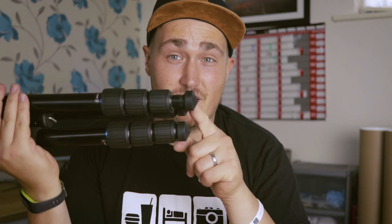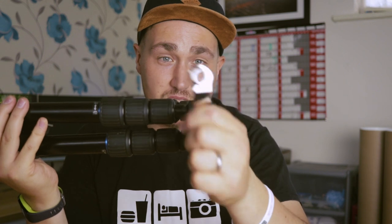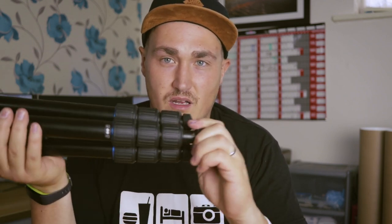Now, I actually went in to say that they should incorporate a bolt underneath the rubber bit before it hits the leg, because then if it does get stuck, you can just take it off with that. If you just don't make that a completely closed circle and have it open like a spanner would, you can get in there and take it off. I think it's a super quick fix that any company should maybe think about, but I can understand why they don't, to cut the cost sort of thing.